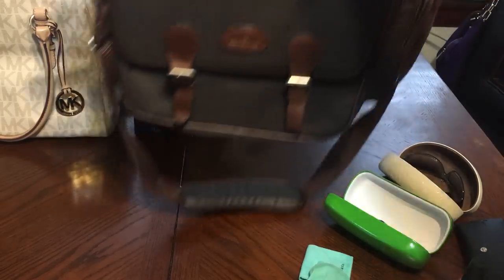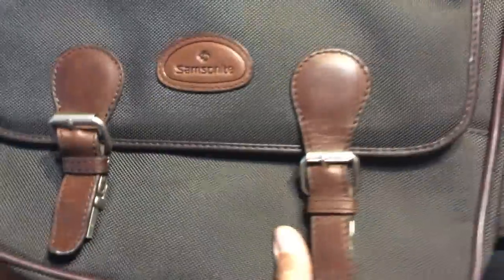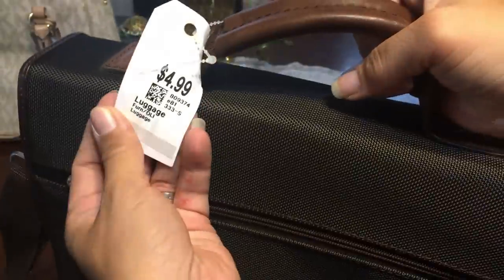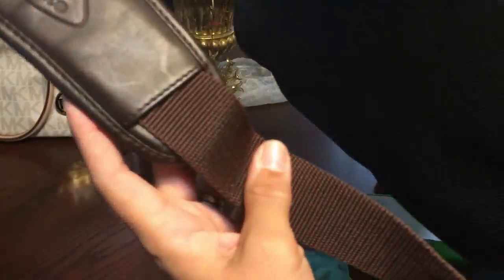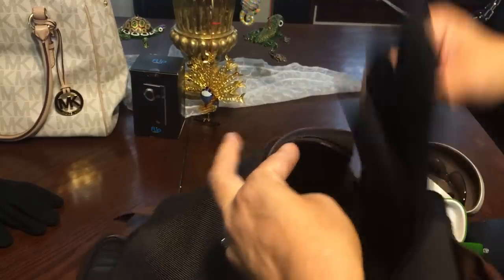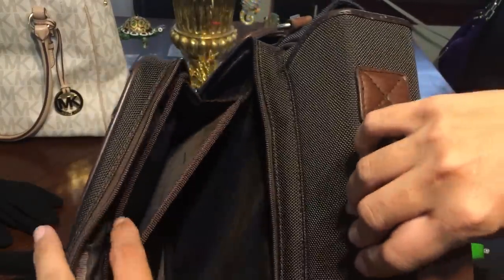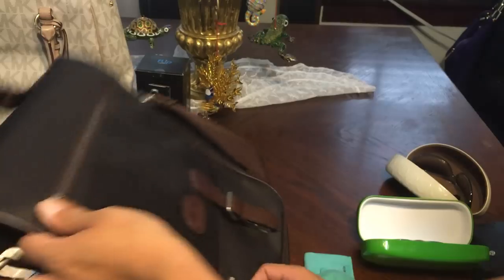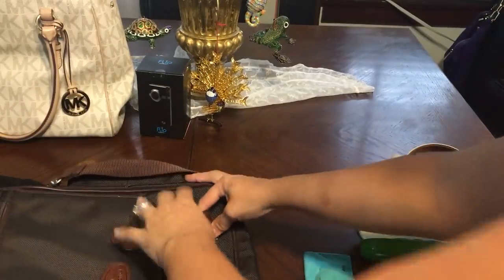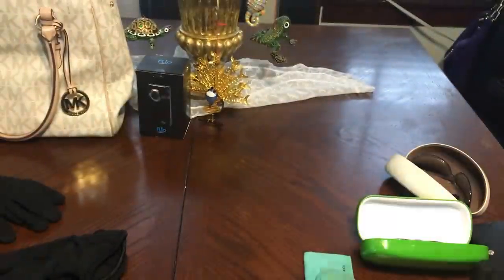This next thing was also from that same haul — it's a Samsonite crossbody bag with leather accents. This was $4.99 and it has the long strap. Someone left a glove inside — gross. They don't seem to check pockets much. I'm going to have to go through this because I found $5 in a purse one time. Now Salvation Army and Goodwill go through every single nook and cranny in any purse or wallet. I believe you can fit a laptop in there, but for $5, that was a really good deal.